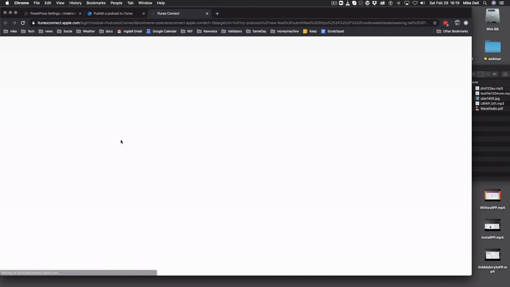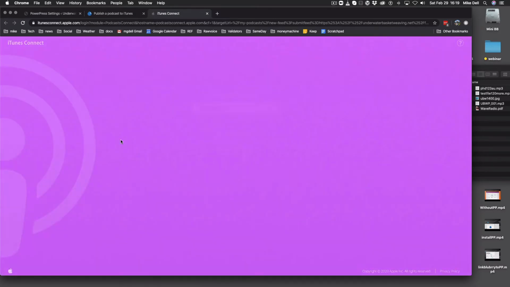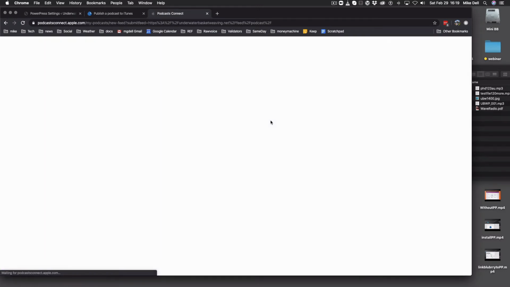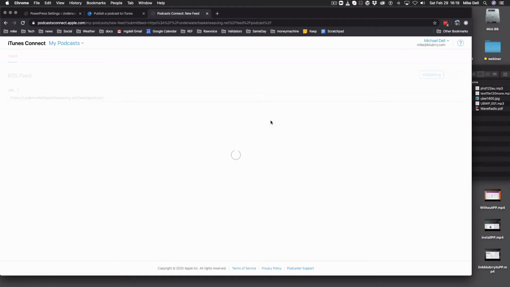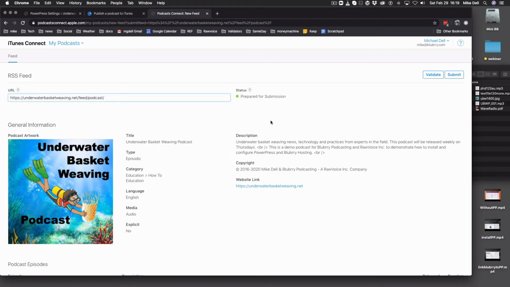So you click that, and that'll bring you to the login screen here at Apple. And it's your Apple ID. So you log into that. Let me make sure I have that right. I don't know if my automatic password thing is working. So we're going to click there. And it will bring you to a page that looks something like this, coming up soon if everything went right.